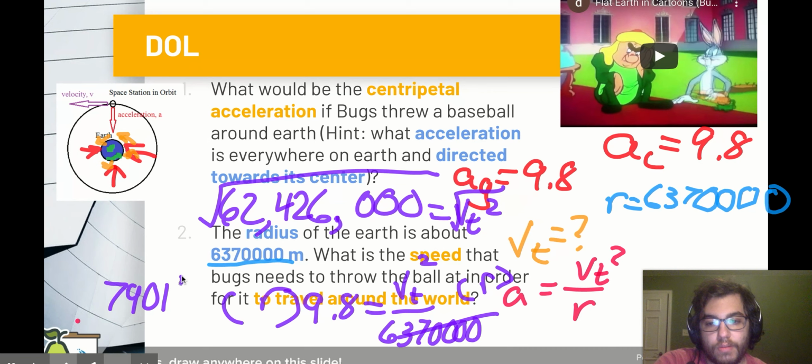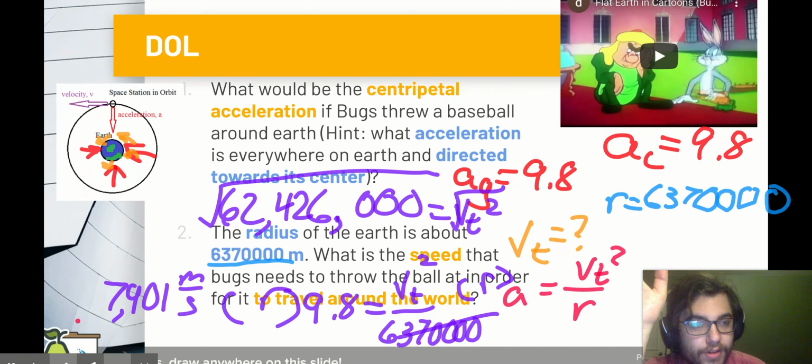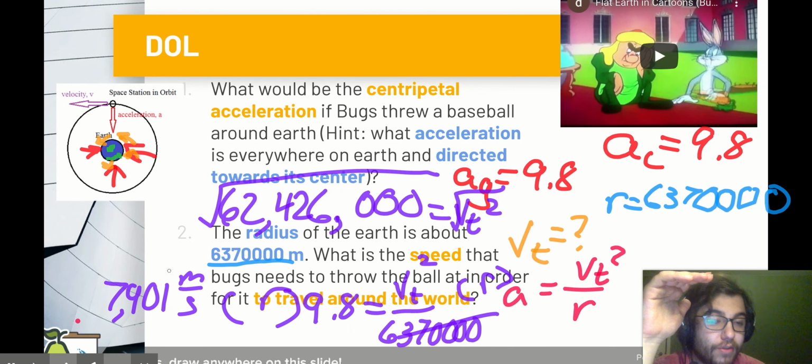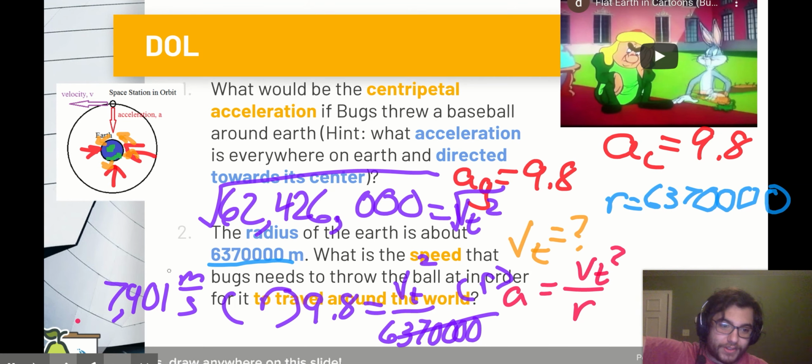7,901 meters per second. So in case you're wondering, the International Space Station is traveling, I think, a little bit faster than that because this is an approximation, but really close to about 8,000 meters per second. So if it were to slow down at all, the ISS would actually come crashing back into Earth. If it went any faster, it would launch out of orbit and travel in a straight line continuously until it hits some planet, some asteroid, or maybe it never does and it just keeps floating in space.